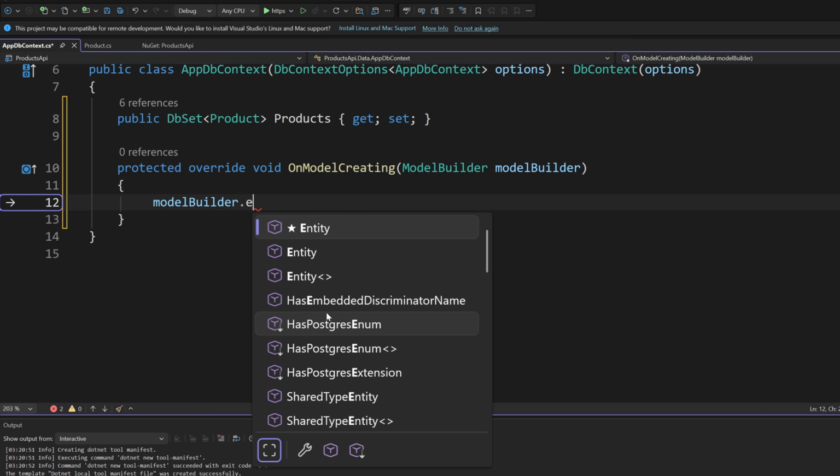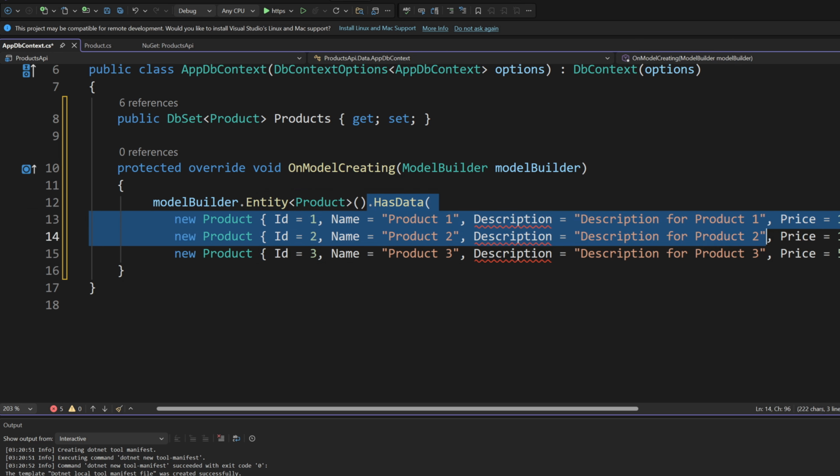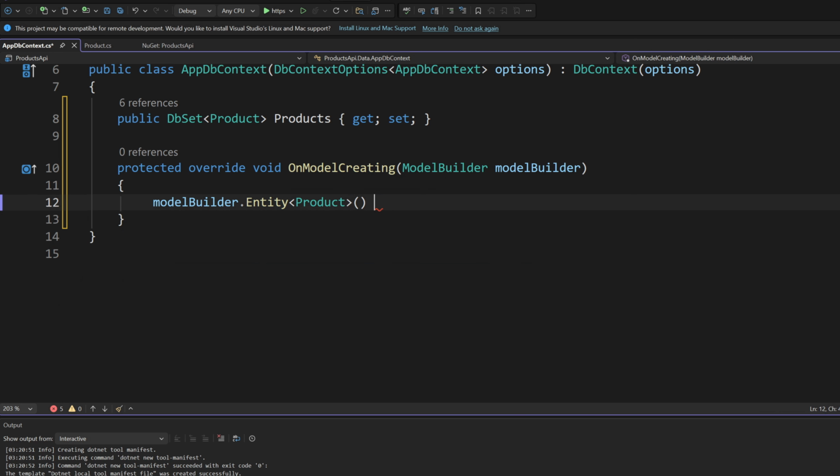Okay, so we get to the entity and we get to the product, and this wants to preset some data or do something like that. Not very interesting. Let's just get to entity, product, and then we will only define those columns of the table that we actually need to define, right? So we certainly don't need to mess with all of them because they will get constructed as integers, so we don't need to add any min-max to them, character count or anything like that.